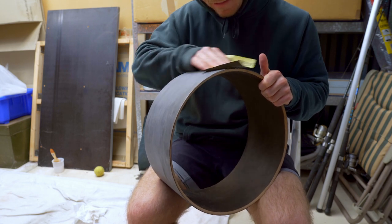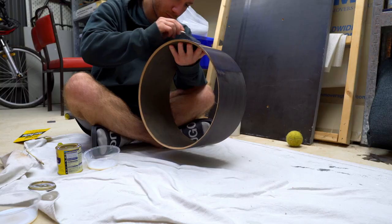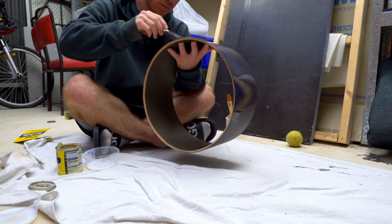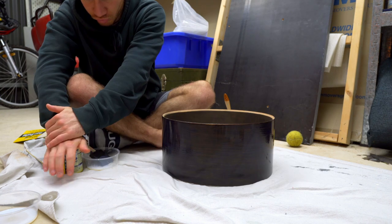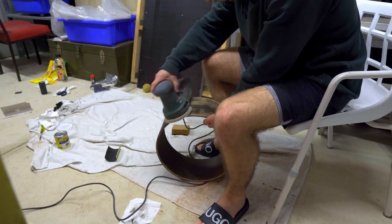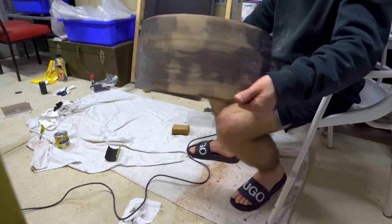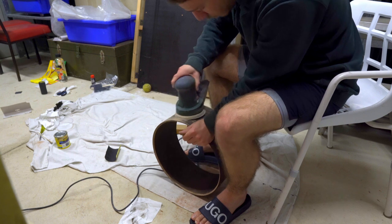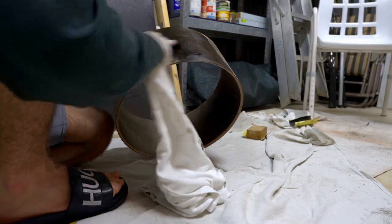I did work out that it's best to do a wet sand in between coats because the dry sand had a tendency to leave bigger scratches, whereas a wet sand is a little bit more delicate. I applied a final coat with a sponge brush to try and get a streak-free finish. However, I wasn't quite happy with the finish from the water-based poly — it was leaving a lot of streaks, it just didn't have a professional-looking finish, it wasn't glossy and had a plasticky tinge to it. So I decided to rip it all back with a sander and go with an oil-based poly.